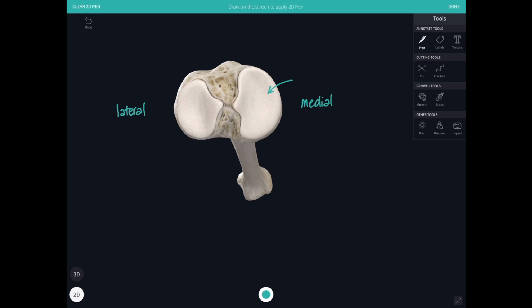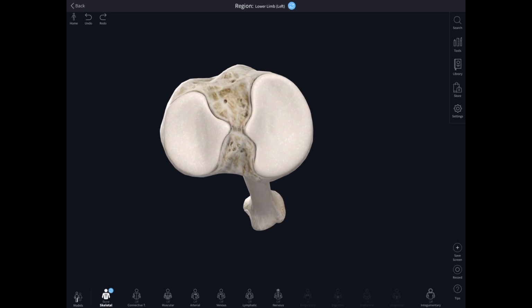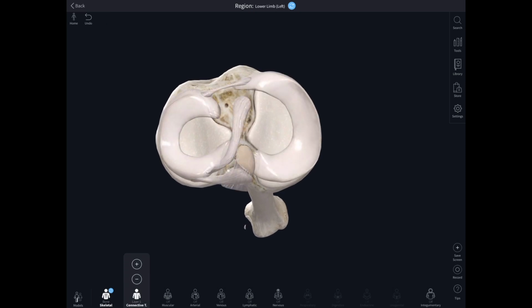And there's something else that we can look at to help us side the tibia, of course, and that's down at the bottom there, the medial malleolus, which forms the knobbly bit on the inside of your ankle. But we're just focusing on that top end of the bone that contributes to the knee joint at the moment. And I'm going to start adding layers of connective tissue on. So what we can see here very clearly are two crescent or C-shaped pieces of fibrocartilage.